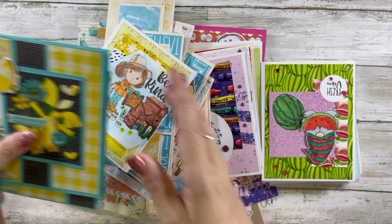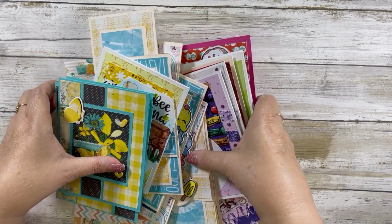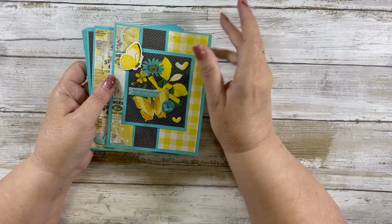So let me move everything out of the way so there's not so much visual clutter, and I will do it one little set at a time. Okay, the first set of cards, and I'm not going in any certain order.